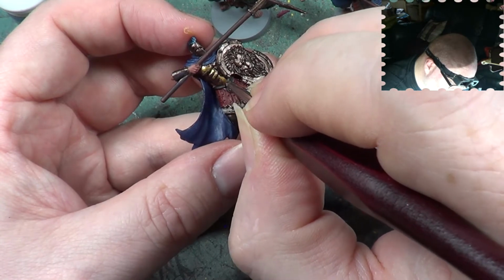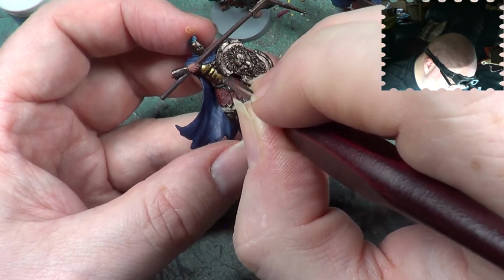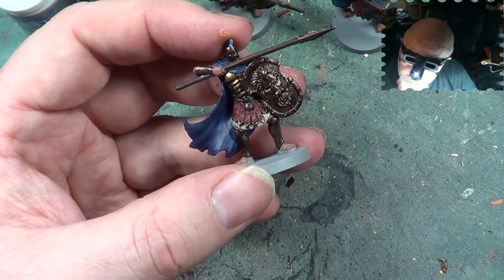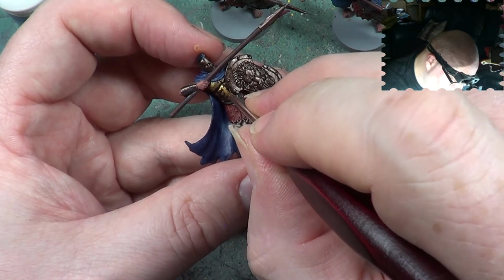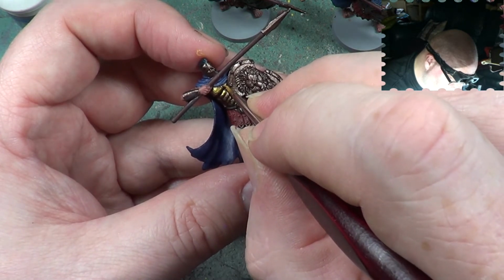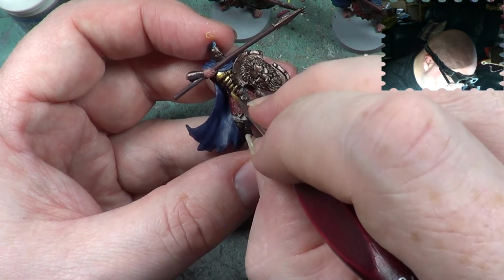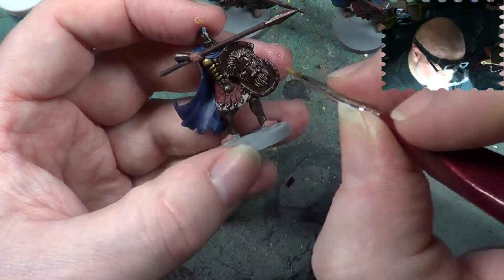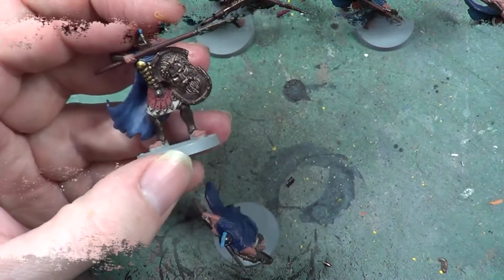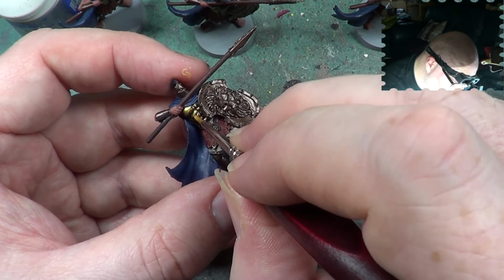Just to bring out the highlights. Looks like so. Oh yeah, that's all that's needed. A little bit more up here. Yep. And a little bit more down there. There we are. So we'll do that for all of these. Okay, there we are. So the breastplate is done.